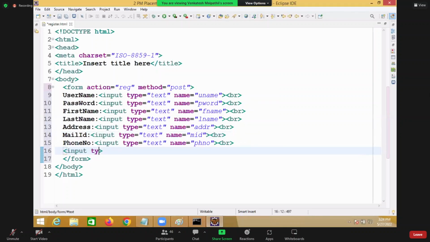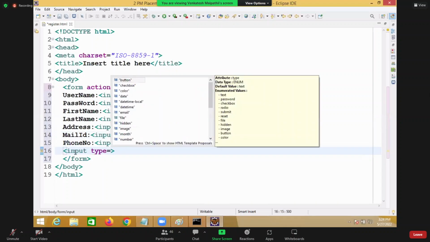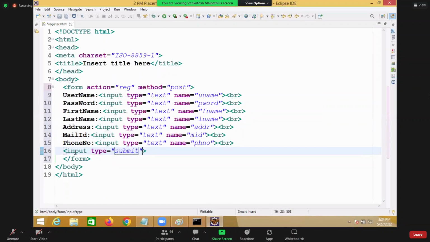Input type is equal to submit, value is equal to register.